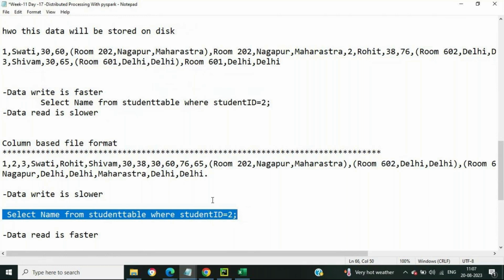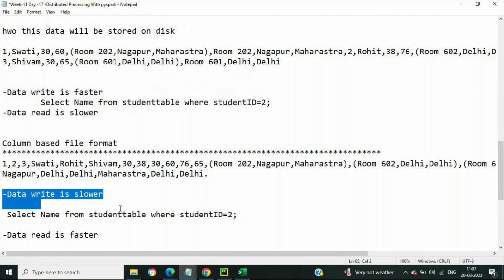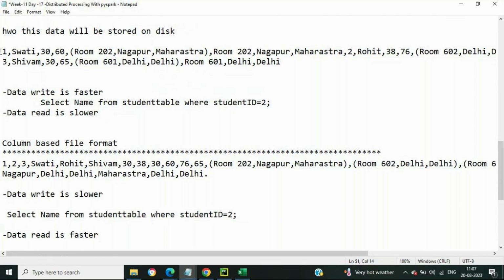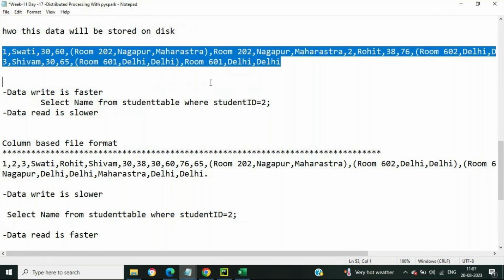That's why column based file format is much faster than row based file format. Over here the entire data is scanned, and we know scanning is killing us. If we are having a huge amount of scanning in the big data world, then we will have high latency and we will be paying more.